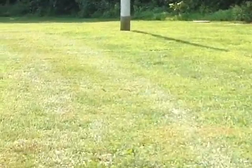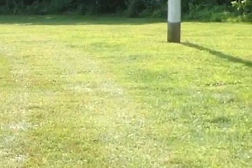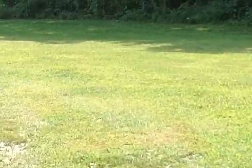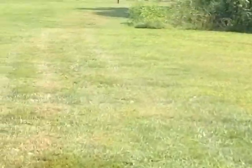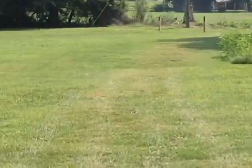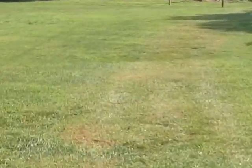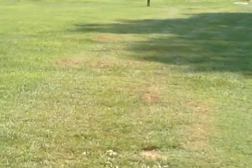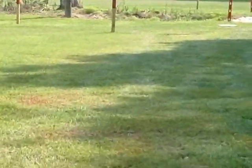Again, this is where we made a turn earlier when we were on the inner loop, but on the outer loop here, we go across the bridge that we showed you earlier. And again, we're probably about 450 meters from where the 4K ends. And then if you run the 8K, we'll repeat that 4K.